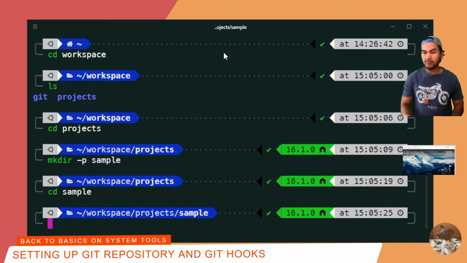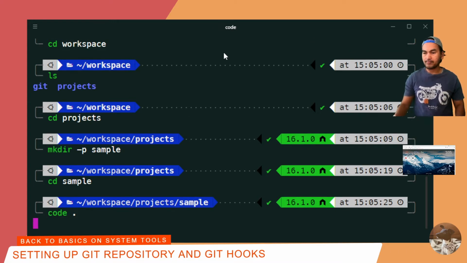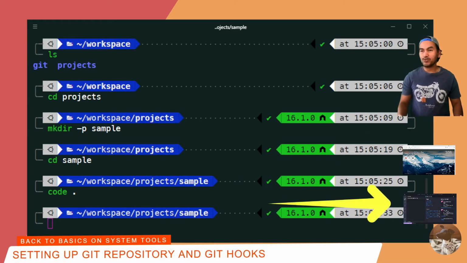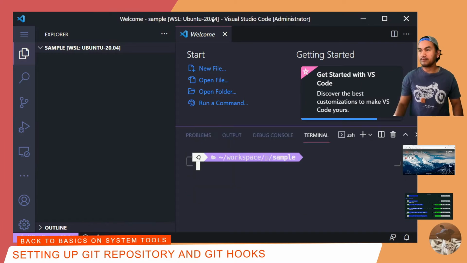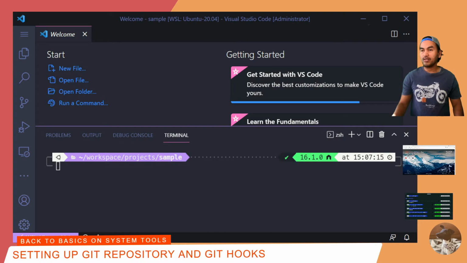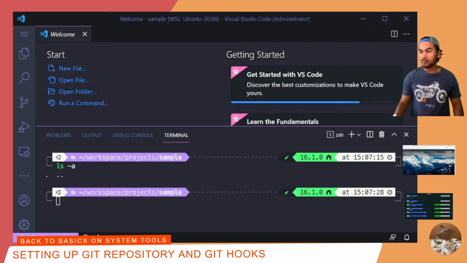And then launch my VS Code from this directory. So from this point on, most of what I will do will be happening inside VS Code. So let me switch to my VS Code. And before I start writing any code, I'll open Terminal from here. If I list all the files and directories in here, including the hidden ones, I'll issue ls -a. And at this point, my project directory is totally empty.